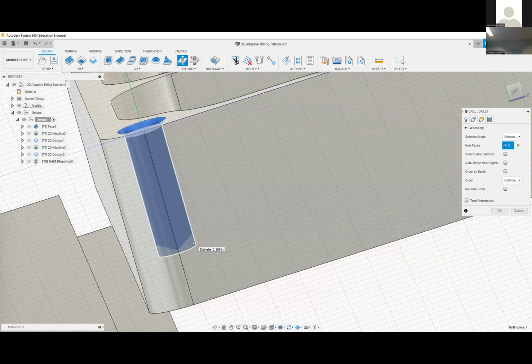Get rid of my old drawing and I'll draw a new one. We have the edges here of the hole. We have two options for life. We can go with a drill tip through bottom, right? So the edge of our hole is defined by the edge of the drill right there, or the edge of the hole is defined by the tip being at the bottom of the hole.